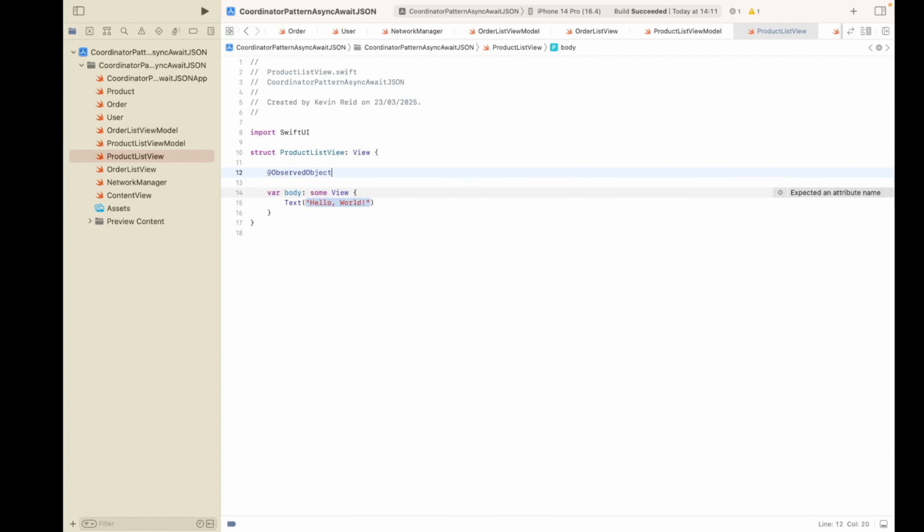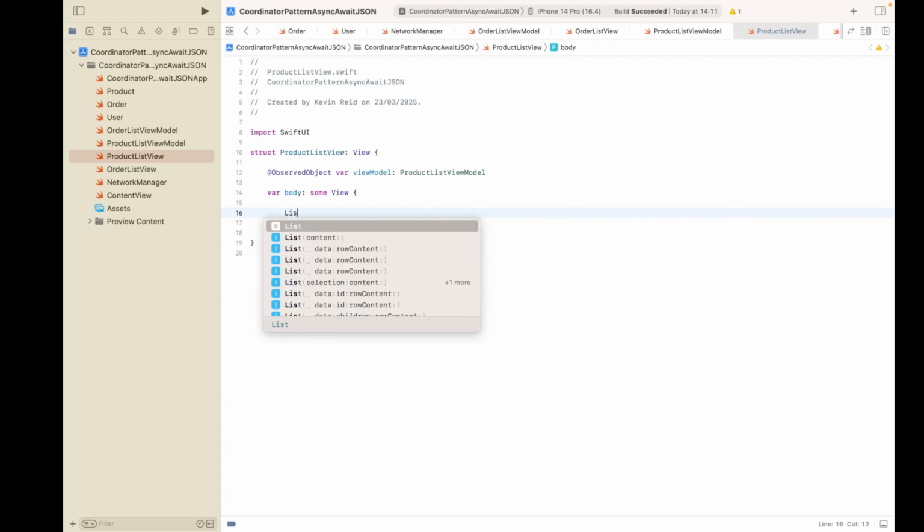Observed object var view model, product list view model. And then what we need now, on line 15 we can delete the text element.